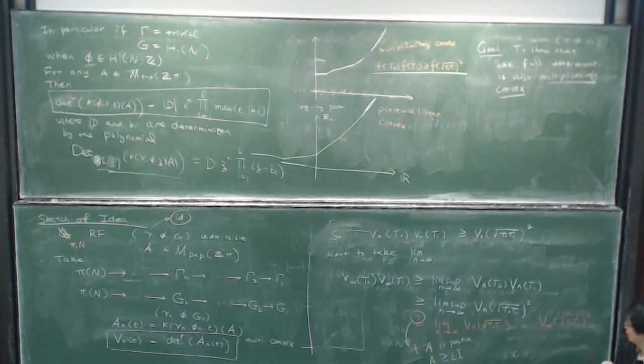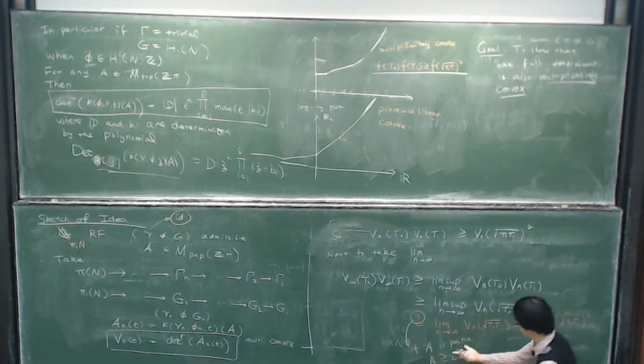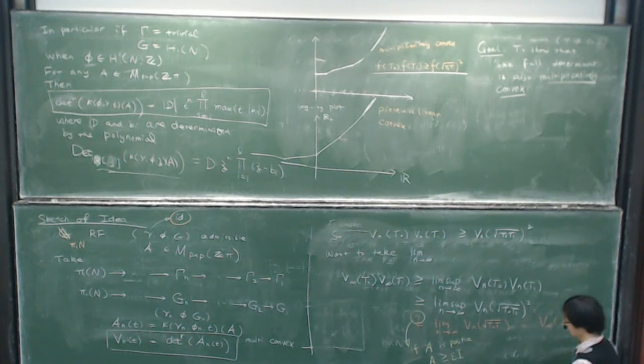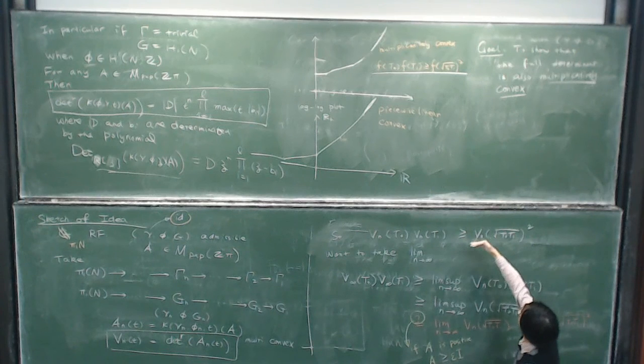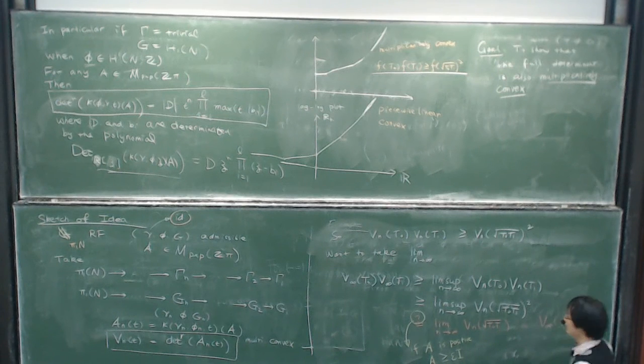constant. Okay, so at least if we try to realize this strategy, you will say that, okay, if my matrix A here is actually a positive matrix with no small eigenvalue, no accumulating eigenvalue near 0, then I would be able to pass from the virtual abelian quotients to the limit to prove the multiplicative convexity. And in general, this is, I think I'm out of time. So in general, this is not true. So you really need to do some trick to make it happen.